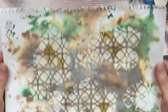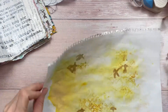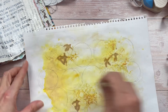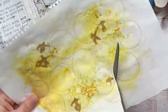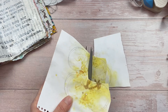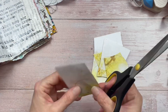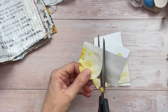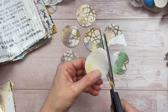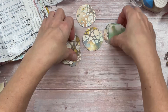This is my piece of unloved artwork — just some experimenting I did that I'm not crazy about, but I want to reuse it. I'm going to cut out some circles by drawing rough circles on the back of the paper and cutting them out by hand. I don't want them perfectly round — it's okay if they're a little wonky. I don't have an exact plan; I'm working quite intuitively.